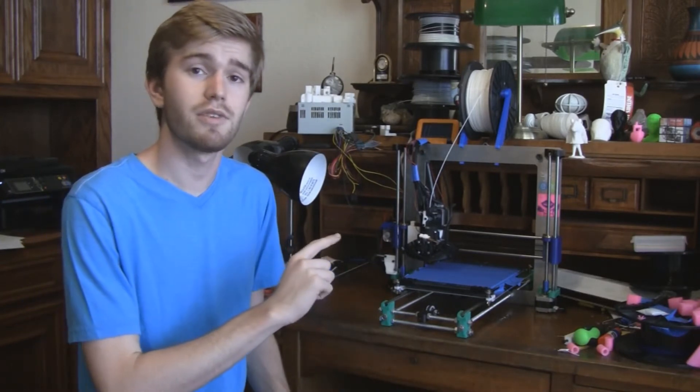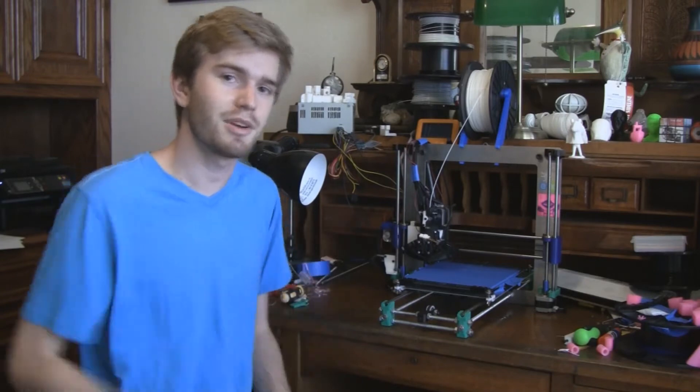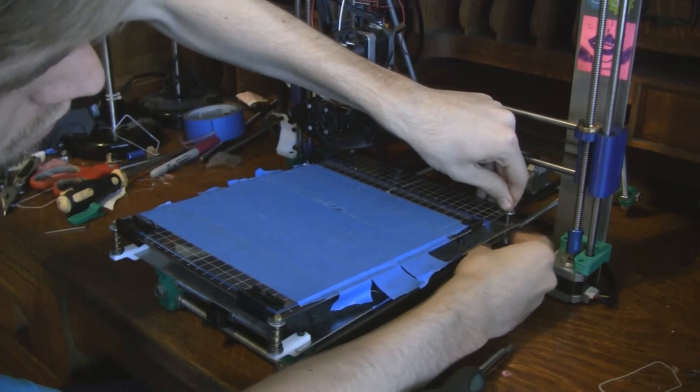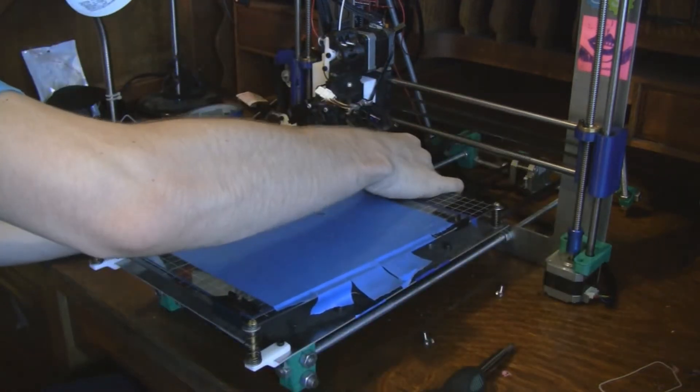So with the new Y-carriage, it will fix all those problems. Let's get to work. So the process for this is really straightforward. All you have to do is unscrew the bolts in each corner and after that unhook the belt and slide off the carriage. Nothing to it.